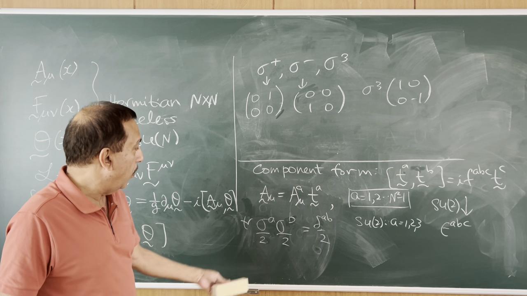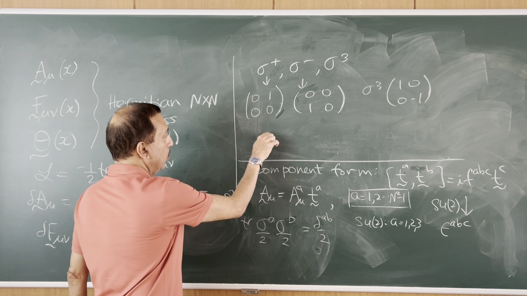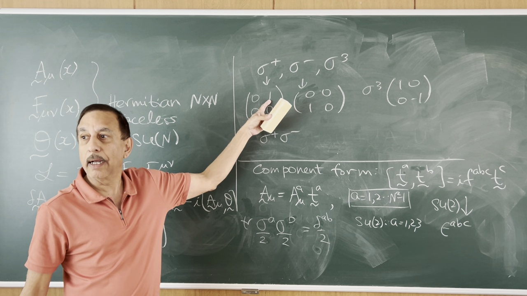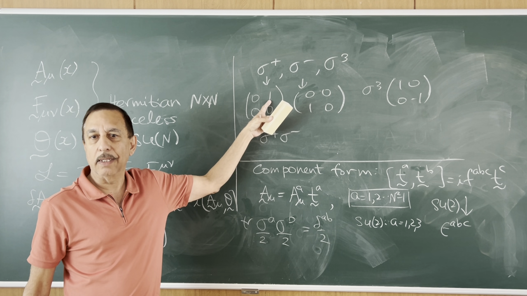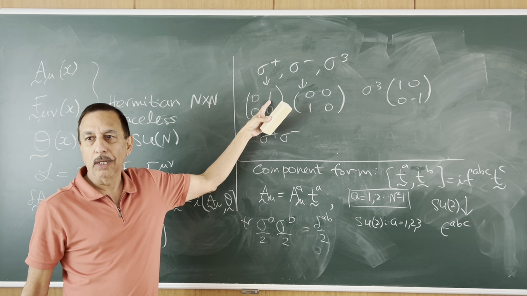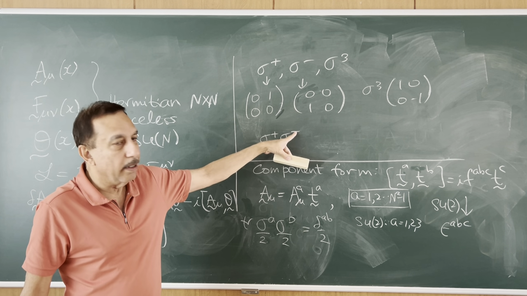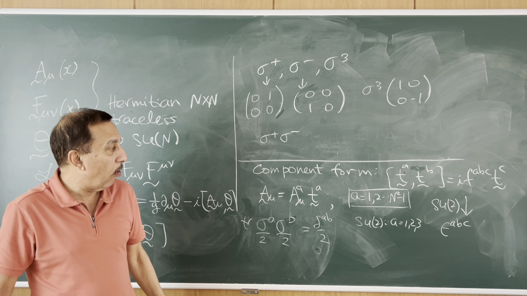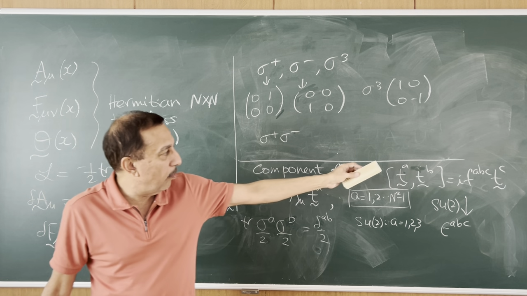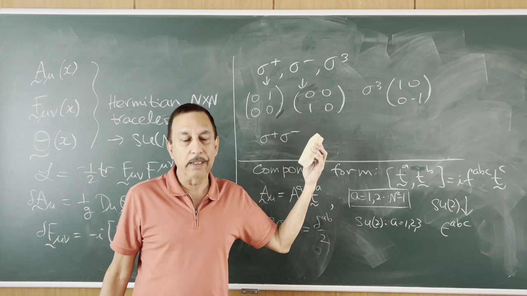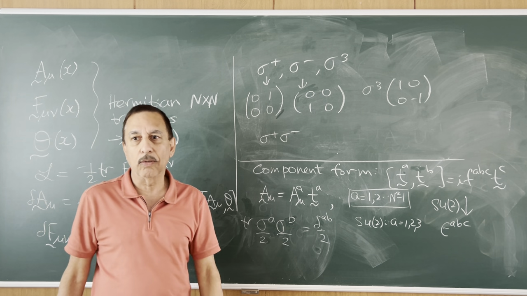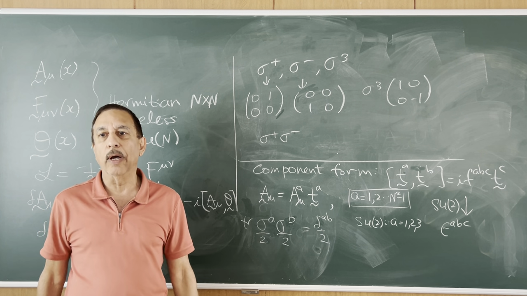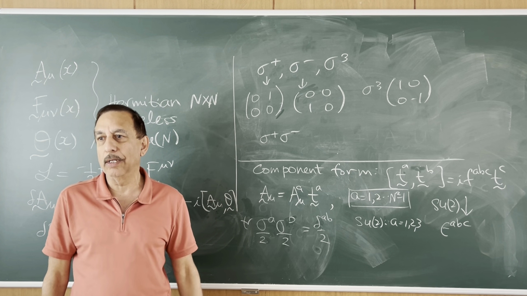The problem is, if I want this kind of normalization, I should multiply sigma plus with sigma minus. If I take sigma plus and square it, I get 0. It's a weird matrix that if I square it, I just get 0. So the metric is plus minus type, and I should multiply sigma plus with sigma minus. That complicates things, and then you have to be much more careful, and sometimes those are useful. This basis is related to what is called the Cartan basis, and the analog of this for SUN is useful.